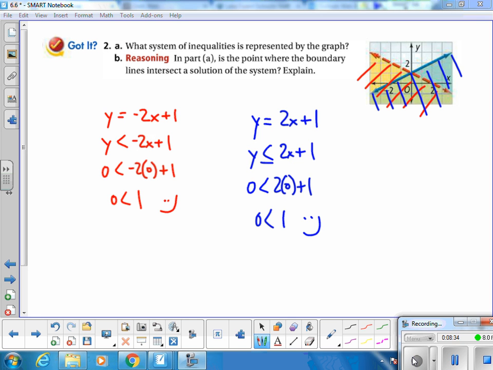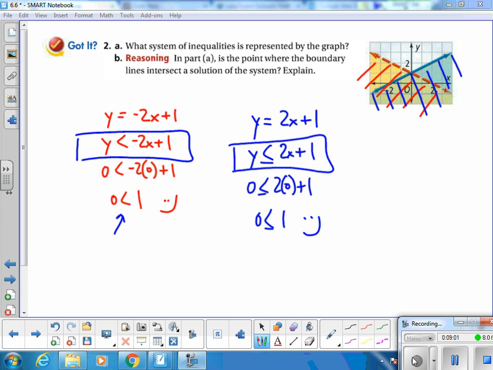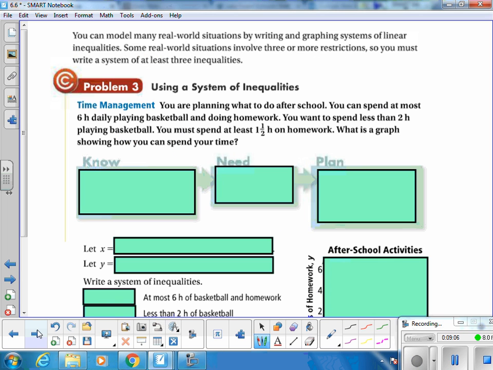So for the red line, I tried less than. And it did work out in this one. And a detail is, notice that right here I did use less than, not less than or equal to, because it is a dashed line. On the blue one here, when I played that one, it is below the arrow. So again, I did less than. It is a solid line, so I used the less than or equal to symbol all the way through. And I've got to make sure I fit that in. And so there's my first equation, and here's my second inequality. So this is my system of inequalities.